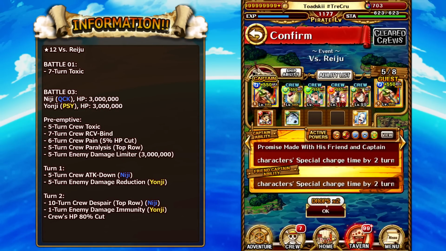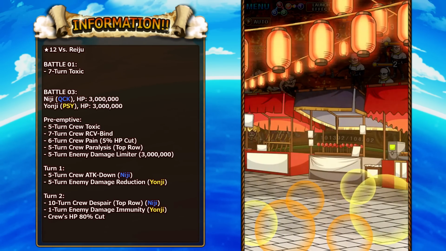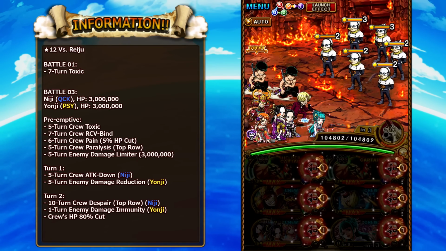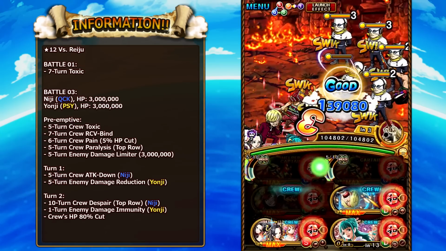Moving on now to the final team of the video, which is going to be using Anniversary Zoro as the captain. Now, this team is probably not accessible. It's a full team of legends and then a Kizuna rare recruit character that isn't very accessible, but I wanted to just see if it would work.